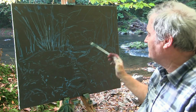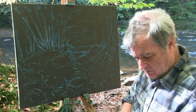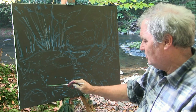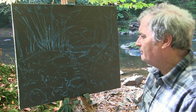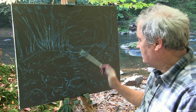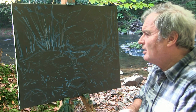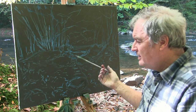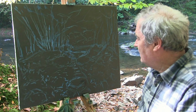Okay, so I'm just about ready to paint. I've got my basic composition there now. Seem to have just managed to squeeze everything in, change it around a bit to put it all in. Right, I want to start with a brush anyway. And I want to start in the background. To work my mid-tones up towards my lights and get almost to my lightest, and then work back to my darks, and then do my final lights and darks at the very end.